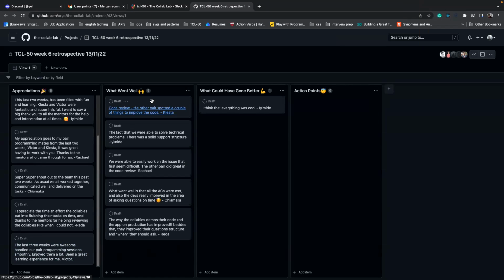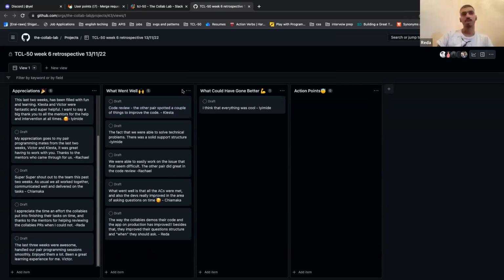Okay, what went well? And Clesta. I think code review, the other pair spotted a couple of things to improve the code. Okay, Midi. The fact that we were able to solve technical problems, there was a solid support structure. We were able to easily work on the issue that first seemed difficult, and the other pair did great in the code review.